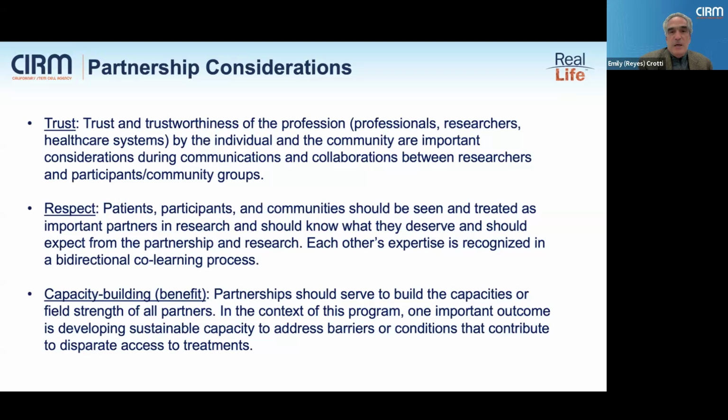Also respect for patients, your partners and their community. So consider ways in which you'll manage issues like data recognition for any research findings, results, what have you. Again, really respecting the partners and ultimately building sustainable benefit and capacity within these communities.